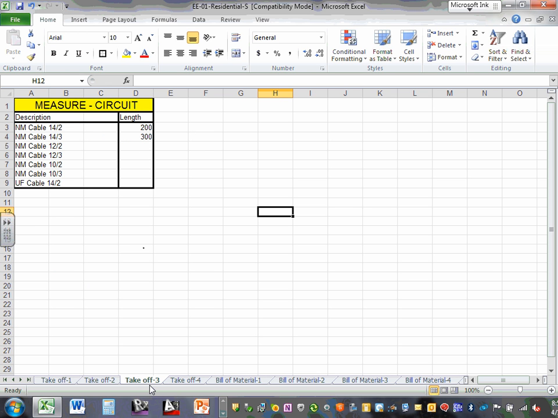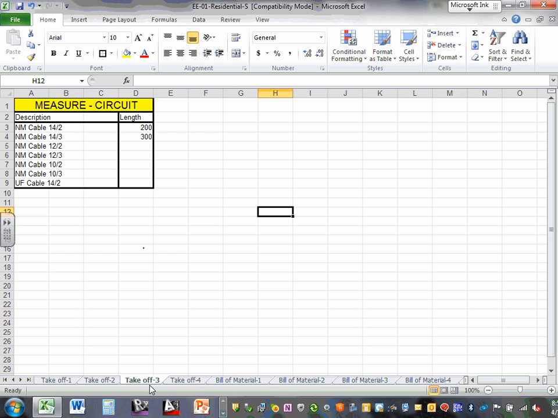I mean, if you want to take the home runs separate, I think for the Excel sheet it will be easier to take the home runs with that branch circuit. For example, the way this is supposed to go is, let me start with these receptacles, guys. I go from here to here, to here, to here. That will be on this sheet. The last one from here all the way to the panel will be on a different sheet. And there's a reason why they do it this way.